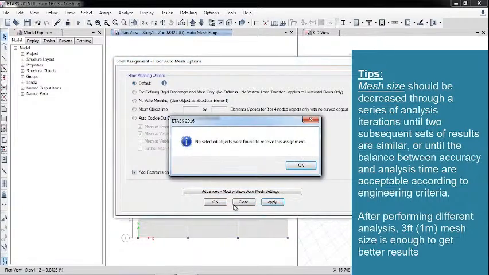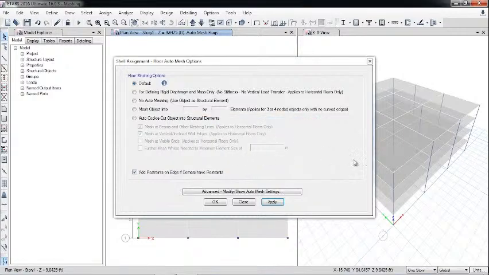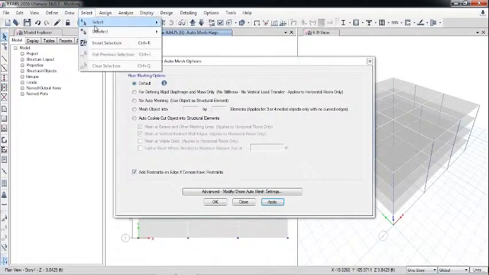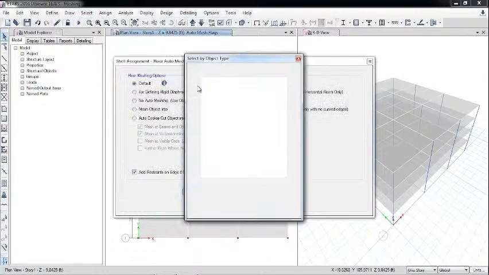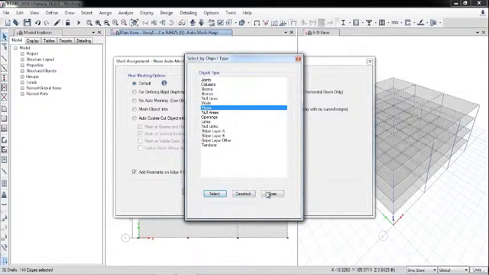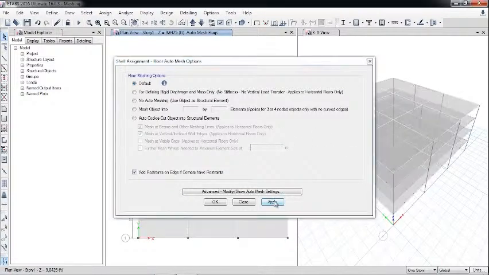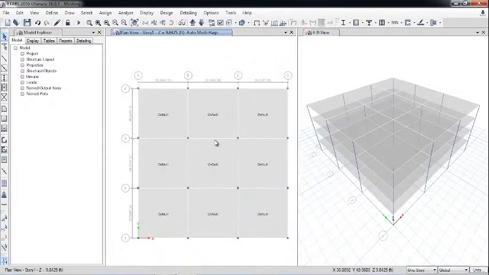After applying, basically I have not selected any object. So here I will select object properties. In the object properties, I will select the floors. Select. Okay, you can see all the floors are selected. Now I will click apply. After apply, if the meshing sizes are not appearing, you can see in the set display options.